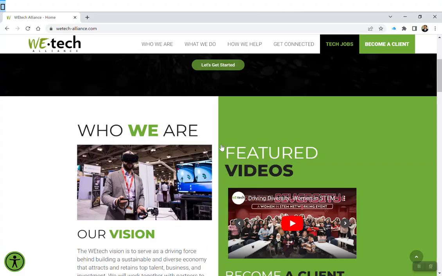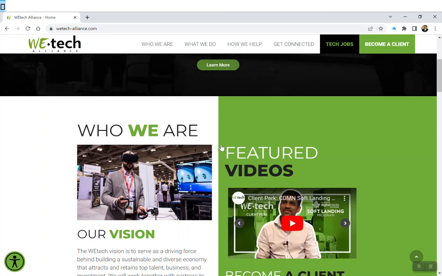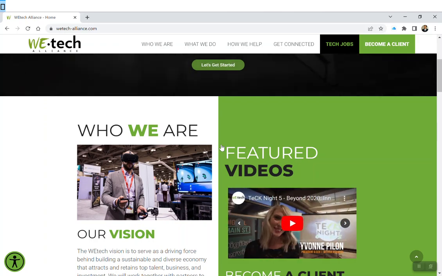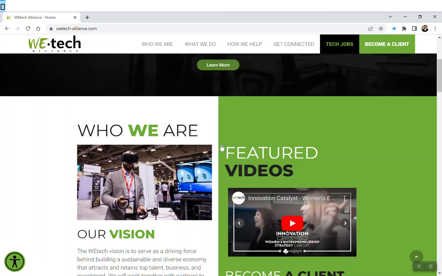Shift F9. I am on the WeTech homepage, and I am going to share the screen reader user experience on this web page with regard to navigating and interacting with web page elements. It's important that you understand the user experience in interacting with the web page and not depend on third-party quick fix solutions that don't work. So I am going to go to the top of the page.